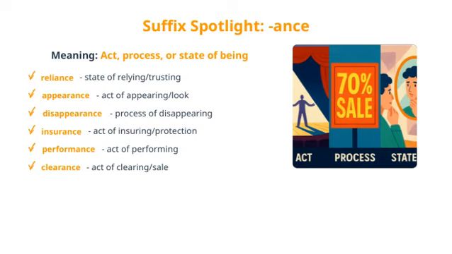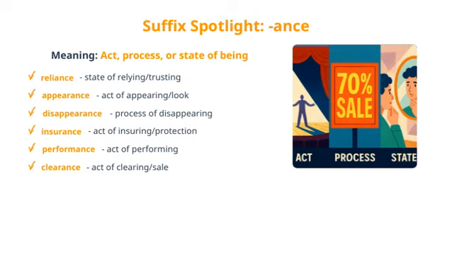Let's take a closer look at the word clearance. It refers to the act of clearing or selling something, often in the context of stores offering discounts to make room for new stock. Moving on, performance is about the act of performing or carrying out a task, whether it's an artist on stage or a business executing a plan.